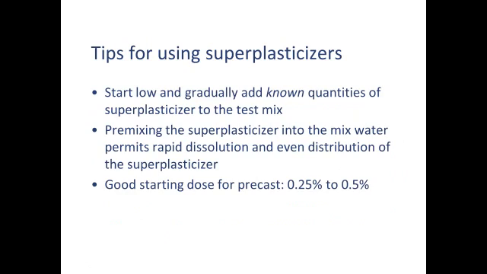So if you haven't used super plasticizer before and you're going to be using them in your mix, or if you're just starting out and you're kind of like, oh, where do I start? If you're going to be using one of these, start with a small dose and add known quantities. So you have your mix, you weigh out 50 grams and you just pour a little bit in, see what it does, and then weigh what's left, and that way you know what your dose is.